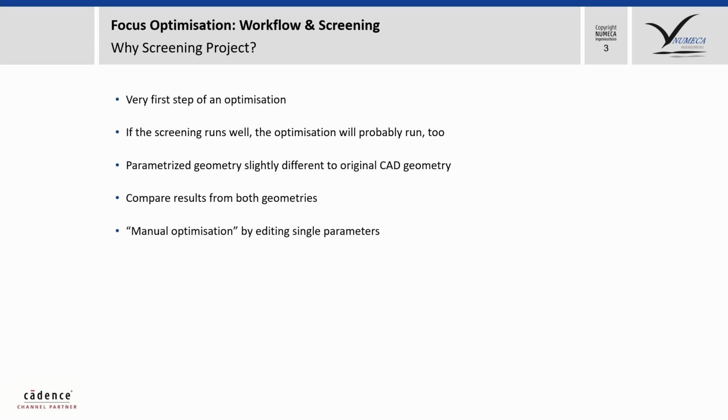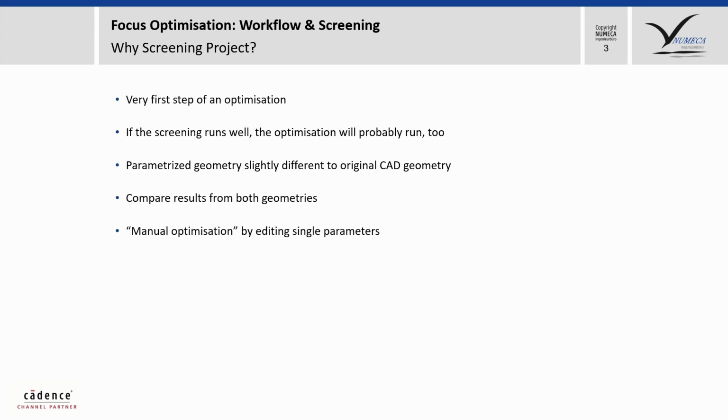Another thing is that you start with the parameterization of the model, but your cut geometry may be different. With the parameterization, you reduce the number of parameters from the complete CAD geometry to, let's say, 15, 20, maybe 30 parameters, which model the geometry. And then usually it happens that you have a slight difference in the original cut geometry and in the parameterized geometry you are simulating during the optimization. And these results you should compare in the very beginning to check if your parameterization is accurate enough to model the cut geometry you inserted in the beginning.